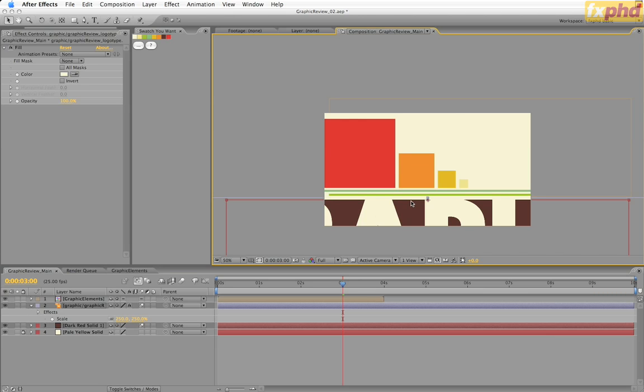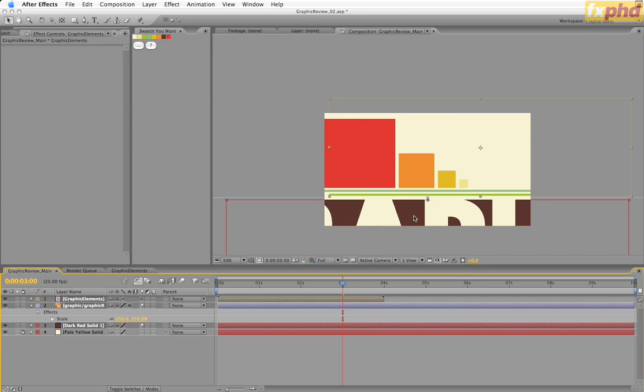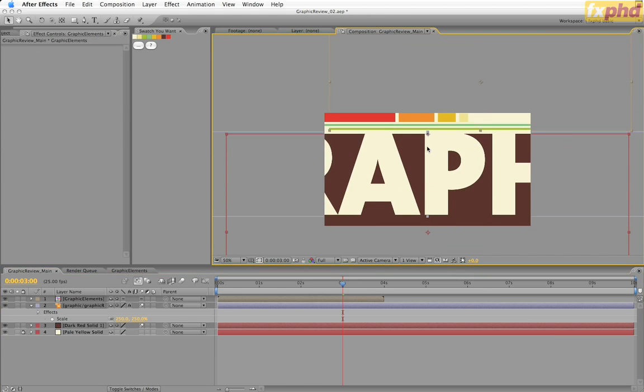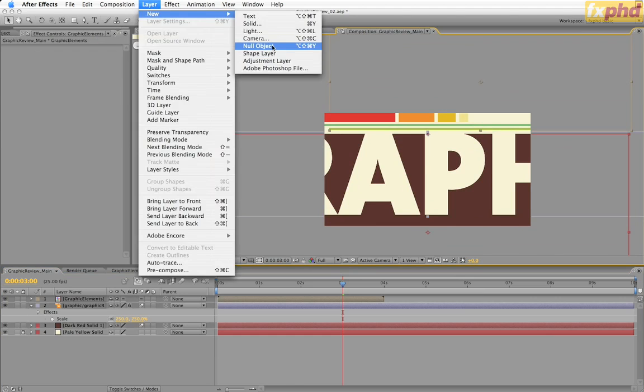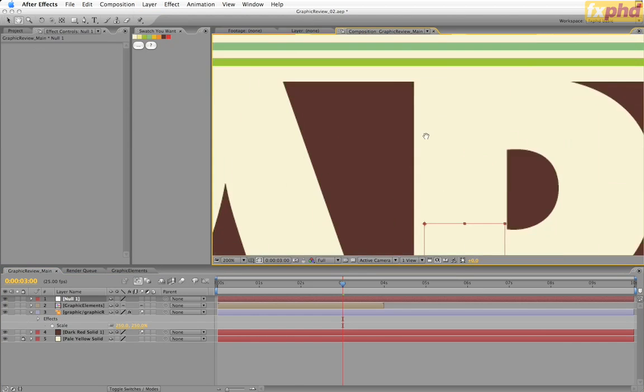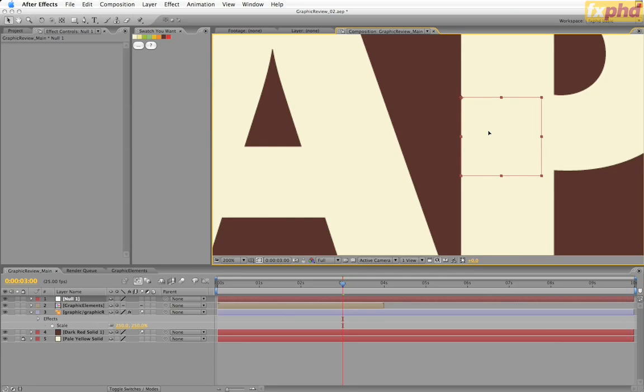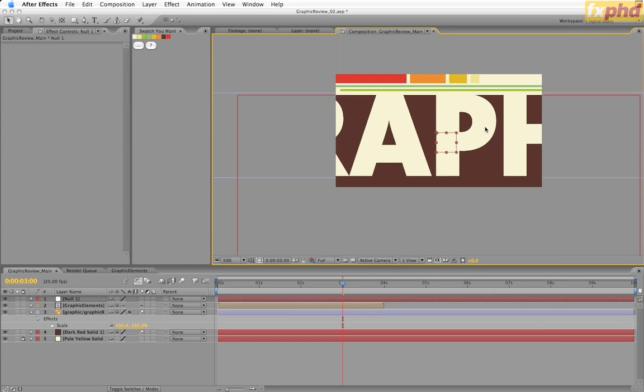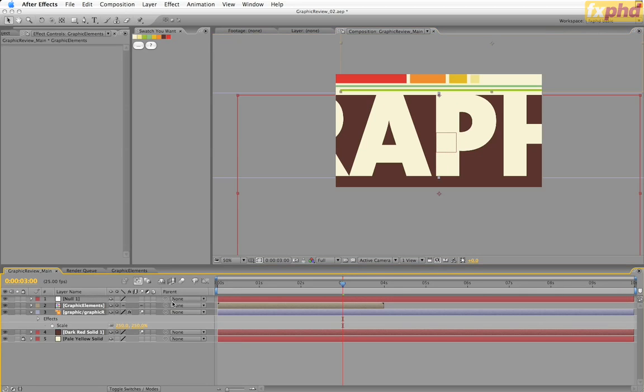Now we can position it so it looks like the storyboard. So the way I'm going to do that is I'm just going to add a null and parent everything to it. It just makes it a little bit easier. Let's just drag these items up so we can see what we're doing. I know from the storyboard that we need to zoom in to the edge of this piece, so probably that's the most obvious place to attach the null. So I'm just going to go layer, new, null object, and zoom in and just position that on that edge. Now if we select our three layers and parent them to the null, which I'm going to rename and call it main controller 01, we can now use this for our positioning.